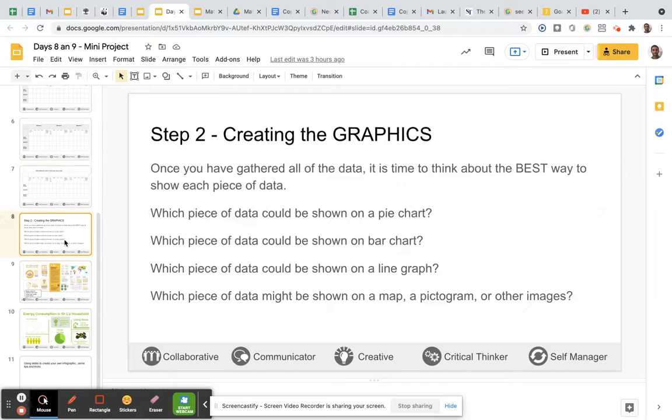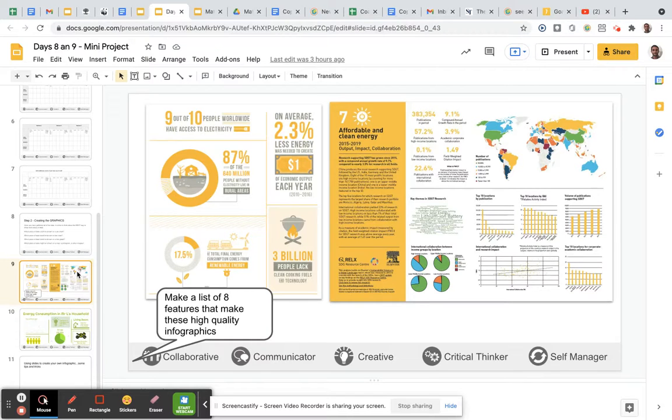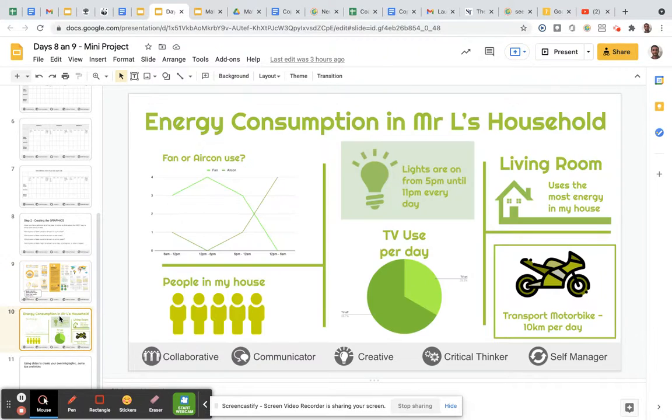That's the first step. The second step is you're going to take that information and turn it into a graphic like this. Okay, now I made one of my own here. Okay, and you can see it's not as detailed as this, but it's fairly detailed. I've got 6 pieces of information here. So that suggests that in your data gathering, you should be gathering about 6 pieces of data, okay, in order for you to be able to make an infographic like this. And as you can see, the time scale I've used on the line graph, for example, is just over the day. And this is per day, because we only obviously had a day to collect the data. So this is kind of your daily consumption of energy.